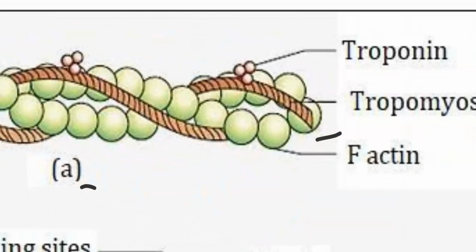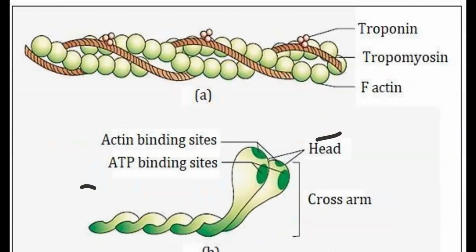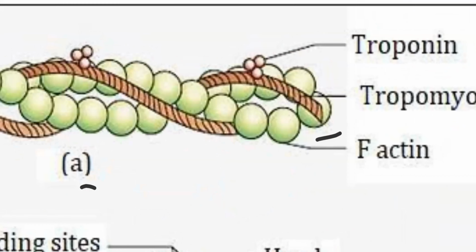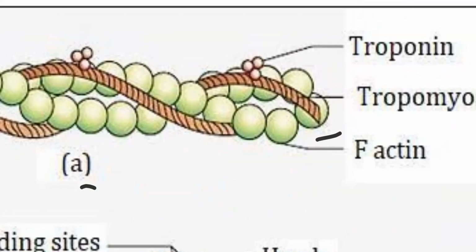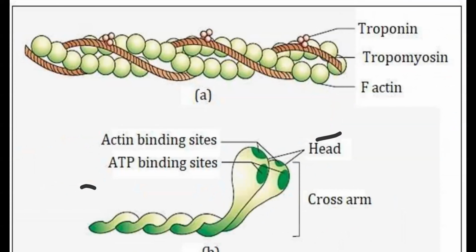Now, can you read the labeling of troponin with the enlarged version? Is it clearly visible? Can you make out how many subunits are there in each troponin trimer? 3 subunits. 3 subunits are there. Remember this one.